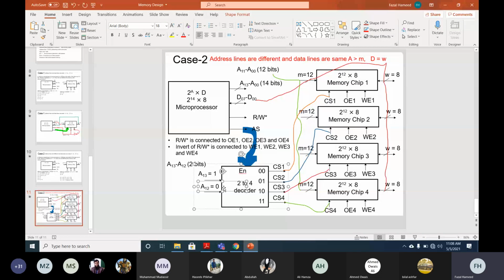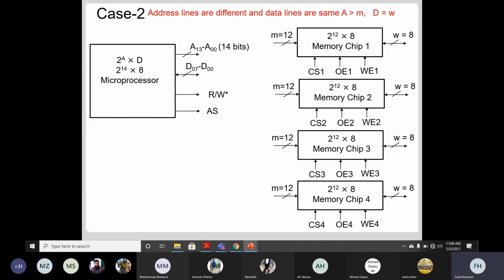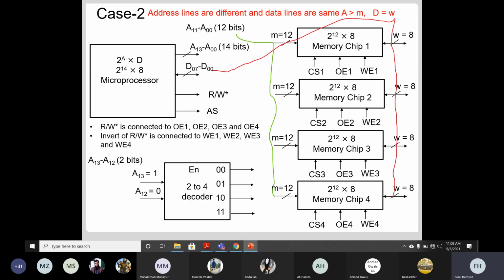So which memory will now provide the data in this particular example scenario? फिर 3 enable है तो उसमें राइट करेंगे. Yes, it will perform the operation. Actually, which memory will be enabled? In this scenario, only one memory will be enabled at a time. And which memory will be enabled depends on the most significant bits of the address lines. The most significant bits of the address lines will determine which memory will be enabled.